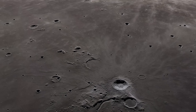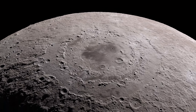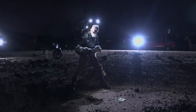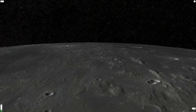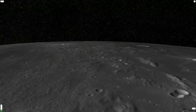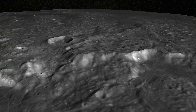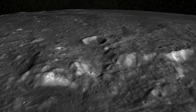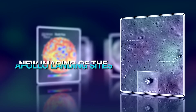In support of Artemis and other NASA missions to the Moon, we've created special maps that we share with the public and with the engineers and scientists who are going to help make Artemis a reality. It's basically a Google Maps of the Moon, taken from pictures from the Lunar Reconnaissance Orbiter camera — you can zoom in and see a five-meter boulder on the surface of the Moon. I could spend all day, and I have spent all day sometimes, just browsing around different parts of the Moon, just looking at rocks.